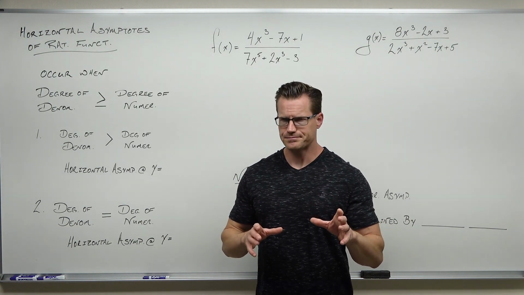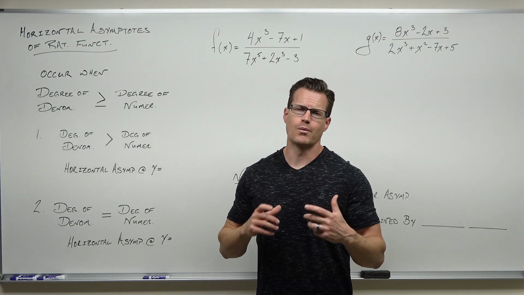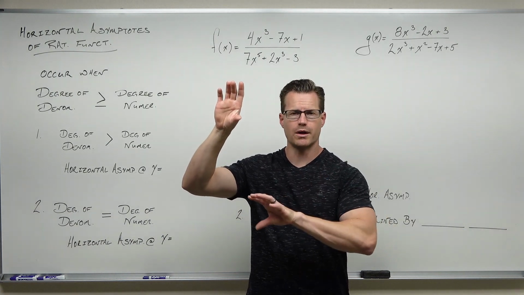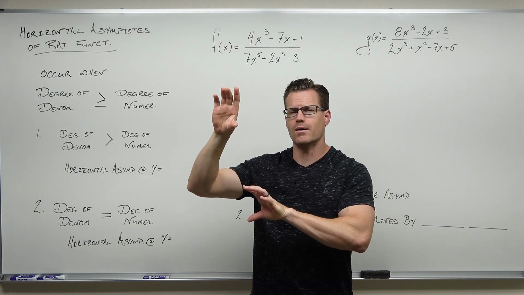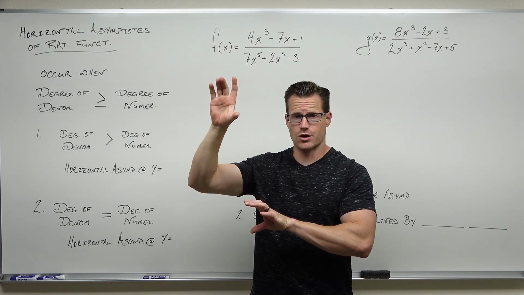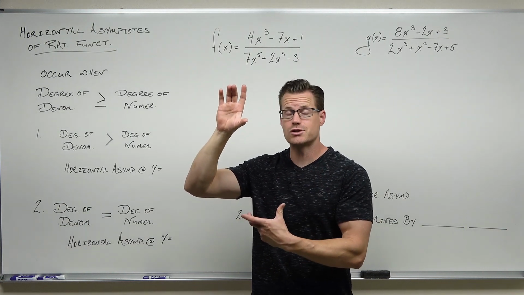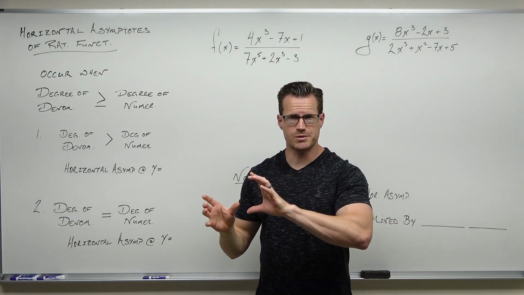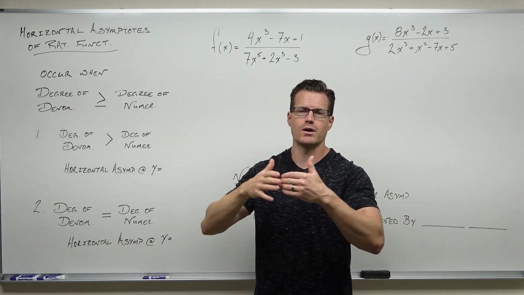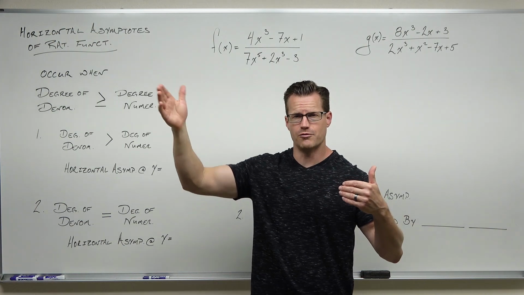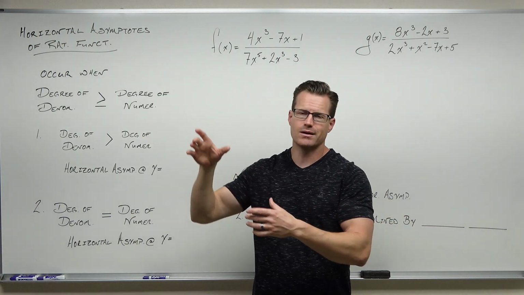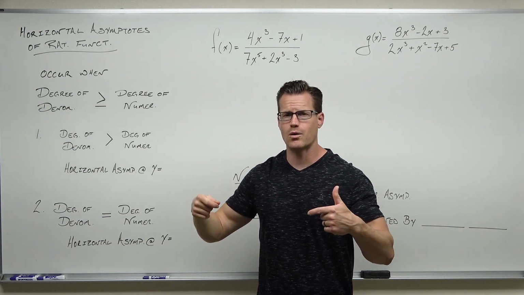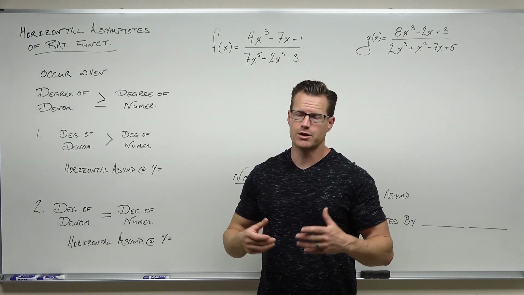So here's what we're going to do. We're going to look at our function, and we're going to look at the rational part as a polynomial over a polynomial. That's what defines a rational function anyhow. We're going to look at the leading term of the numerator and the leading term of the denominator. If you remember, the leading term is the term of the largest exponent in a polynomial. So basically, you want your rational function in order, both polynomials in order. And then we take a look at basically the first two terms, and we look at the degree. Remember, the degree is the power of your leading term of a polynomial.